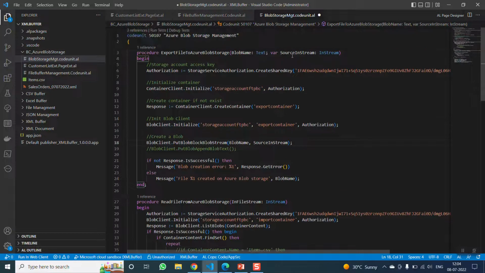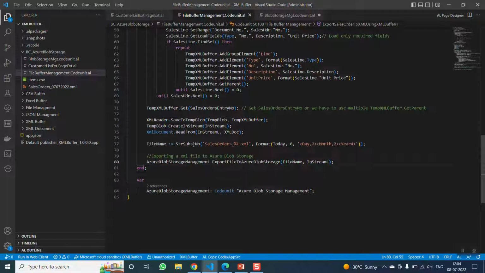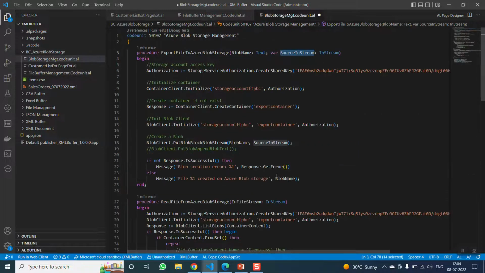So I am getting an InStream from this codeunit, where it created an XML, and I'm passing that XML document into the InStream, and I'm passing the file name, which is this one in my case. So I'm passing this file name and InStream to Azure Blob Storage. It will create it in the particular storage account on the particular container.